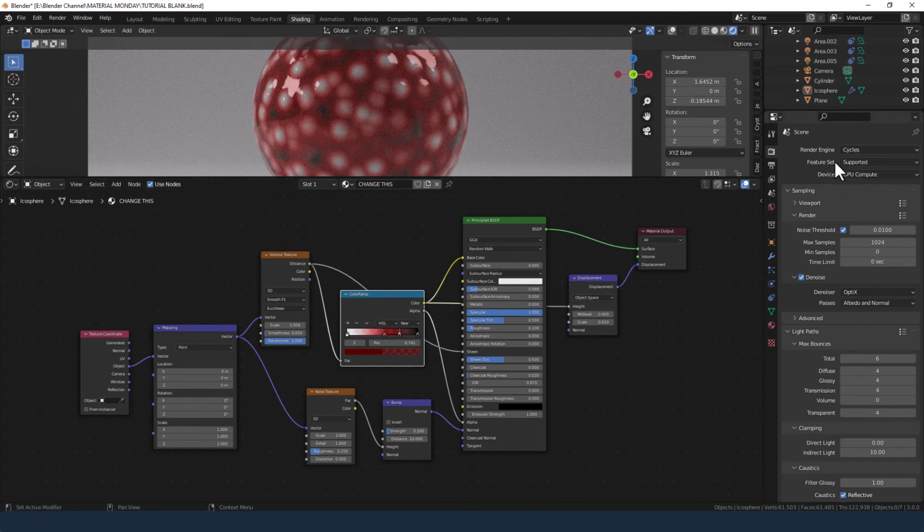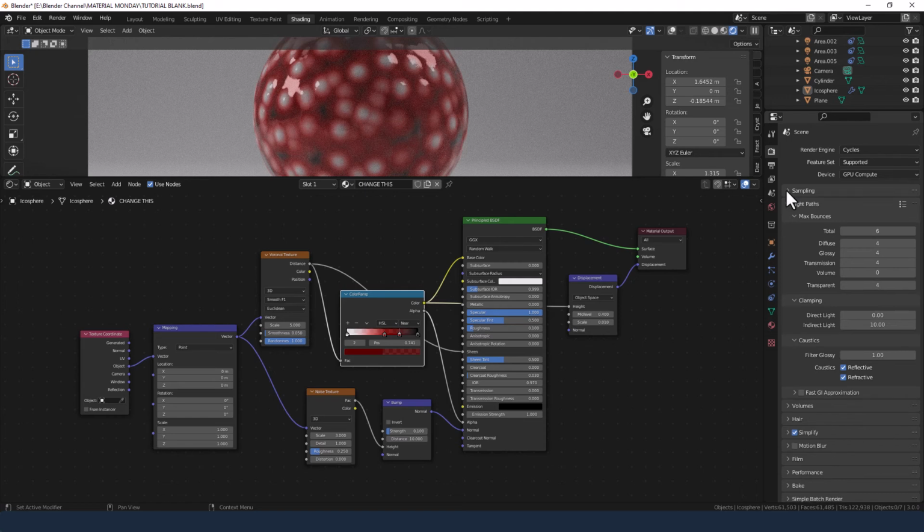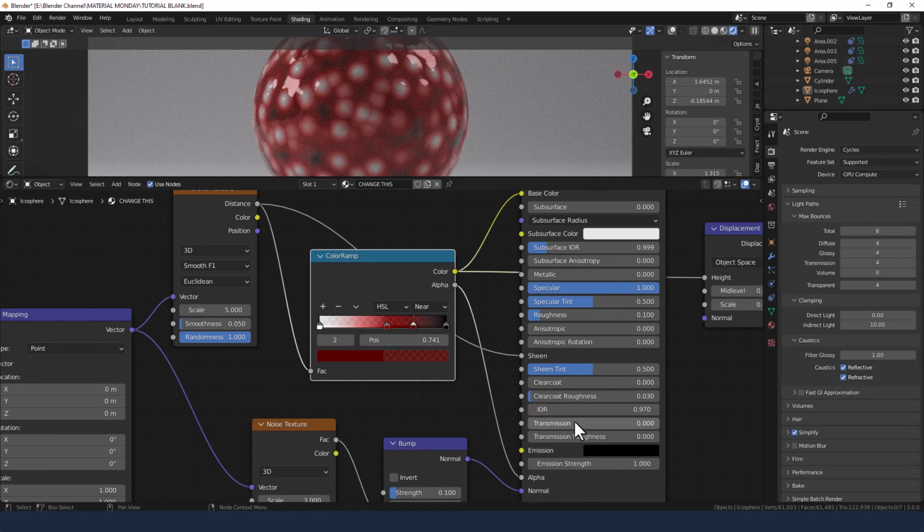Now I'm using the Cycles render engine with 1000 samples. I have got denoising enabled, and because we're dealing with some transparencies, let's try one alternate change.